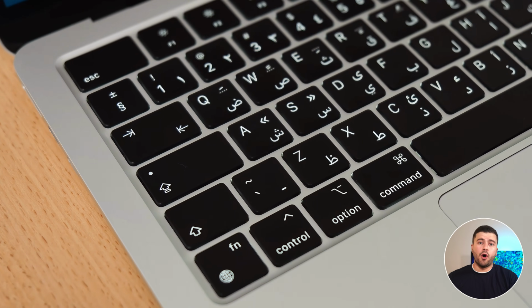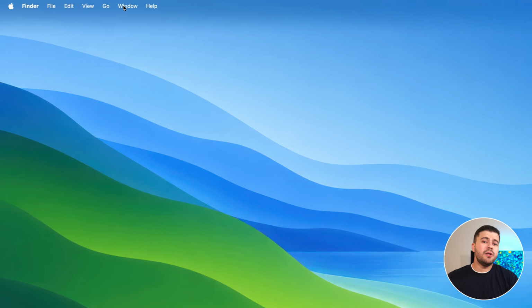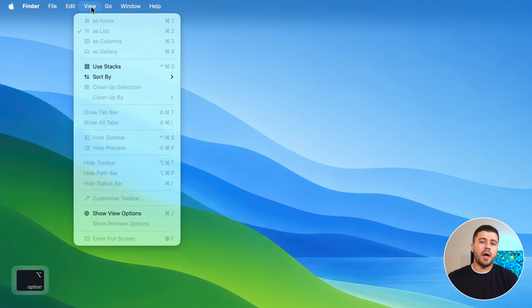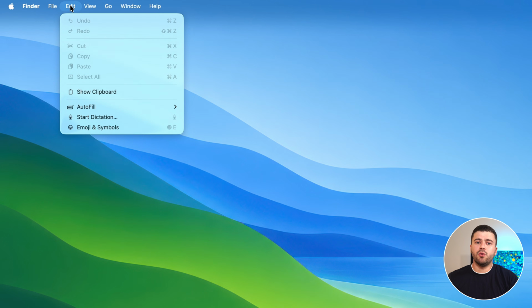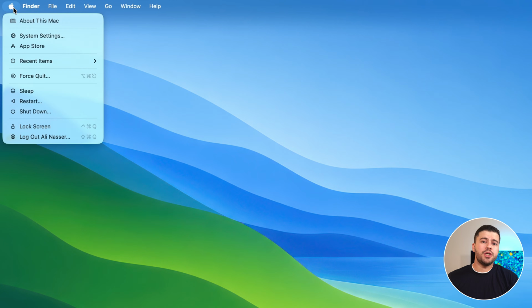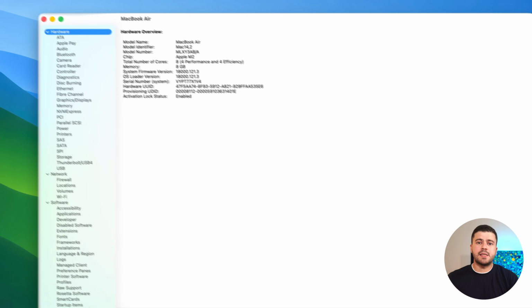Okay, I think from all the previous shortcuts you start noticing something. In macOS, the option key usually means more options. So whenever you are exploring menus, icons, or settings on your Mac, try holding the option key while clicking, and most of the time you will discover some extra features that are hidden by default. So if you hold the option key while clicking the Apple menu, some of the options change and you will get access to things like the system information, for example.